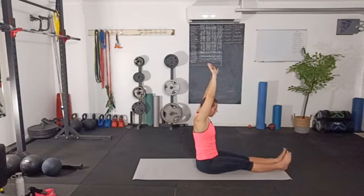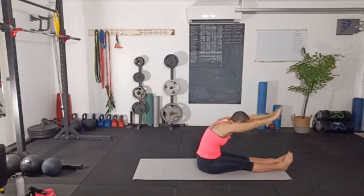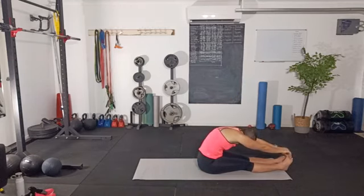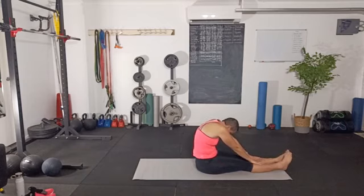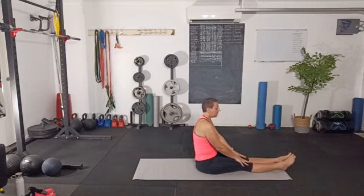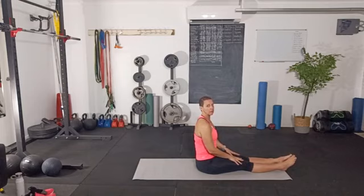On the exhale, we stretch forward, touching the toes if you can. Couple of nice deep breaths here. Hands on ankles, and then we're just rolling that body up. Let the hands slide. Sitting up nice and tall, hands on thigh.